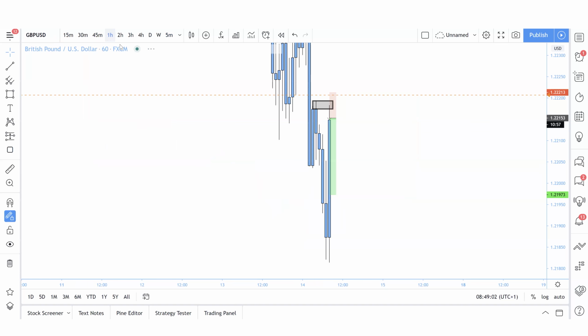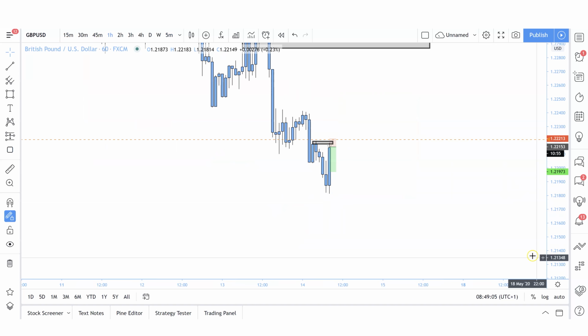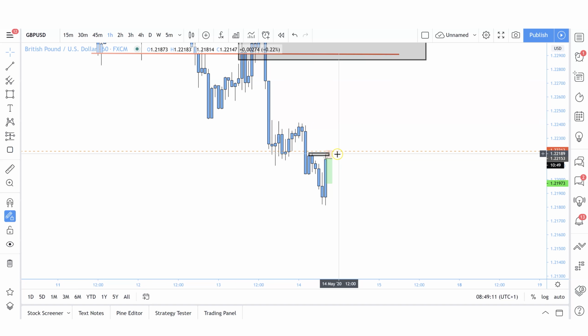Now, when I go to the hourly time frame, what I do identify is that the market has come back into a previous lower high formation on the hourly time frame where it's retesting now, and more often than not, around 90 to 95% of the time when the market comes back to these levels, what you will find is that price will react off these levels, more often than not to the downside, before it decides to continue up.